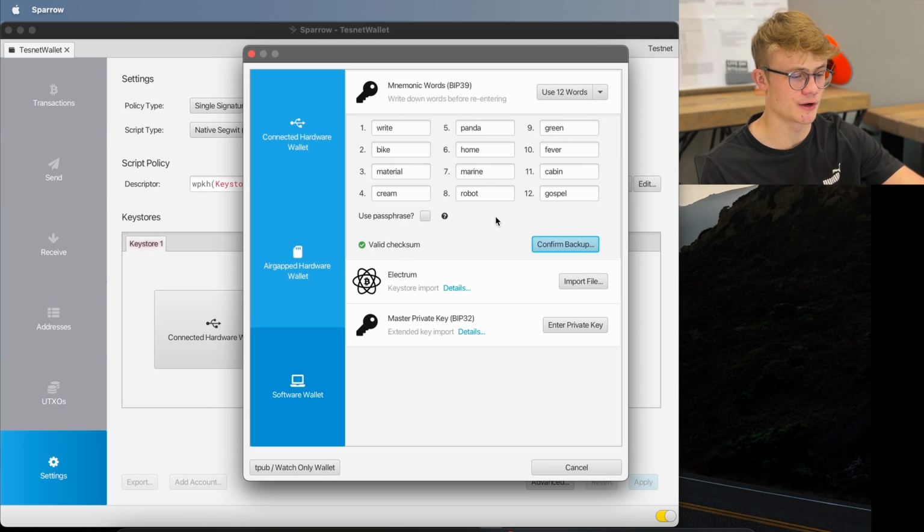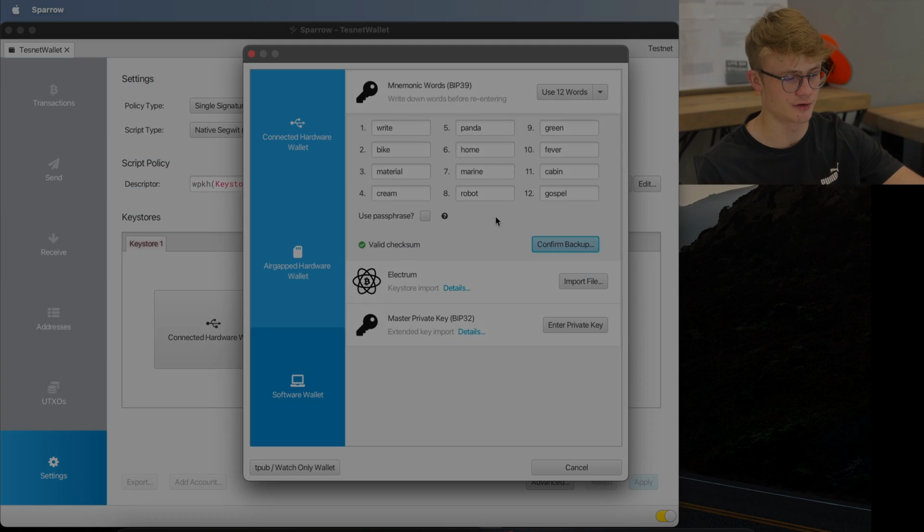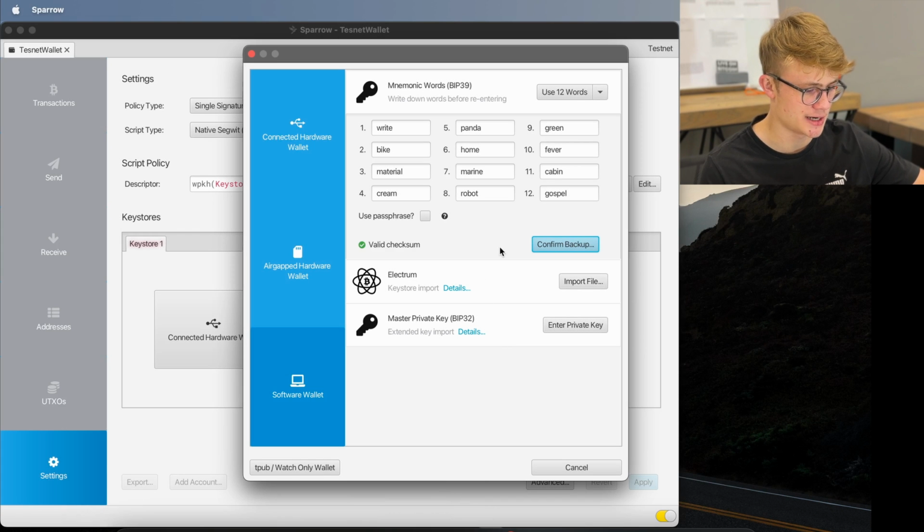And now I'm quickly going to write down my recovery phrase. I've gone ahead and written down my recovery phrase. Now, one thing to keep in mind is that the coins in this wallet will have no value. So it doesn't really matter if you screenshot this or keep it in your password manager, because the coins have no value. No one's going to try and hack you. And if they do, they're going to get something that's worthless. Now, obviously, with your real Bitcoin stack and your real wallet, you don't want to put this online. We're just doing that for this testnet version.